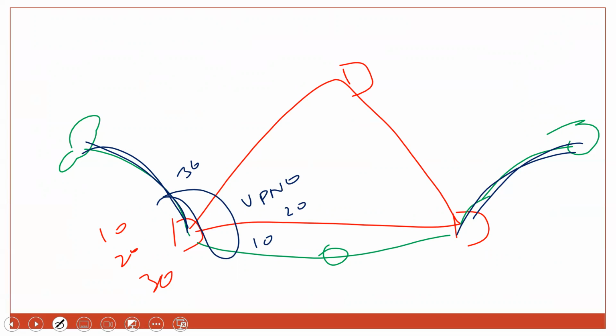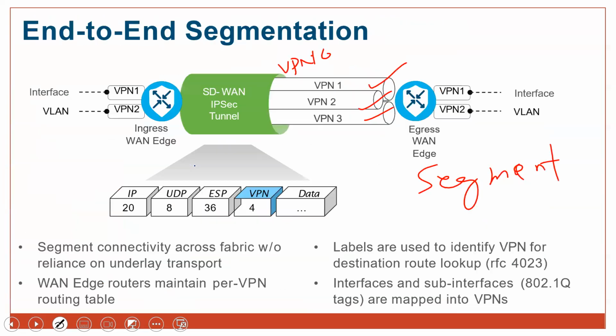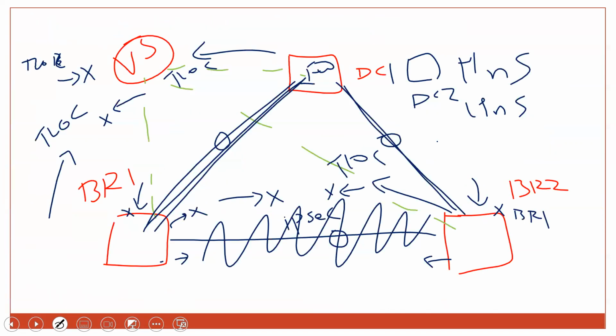So you can think as over same interface, you have multiple sub interfaces where you're defining different VPN tag or VRF tag, and then traffic is segregating. That's the same thing here. Same VPN 0, this may be for employee, this may be for guest, right? Like that you can segregate.